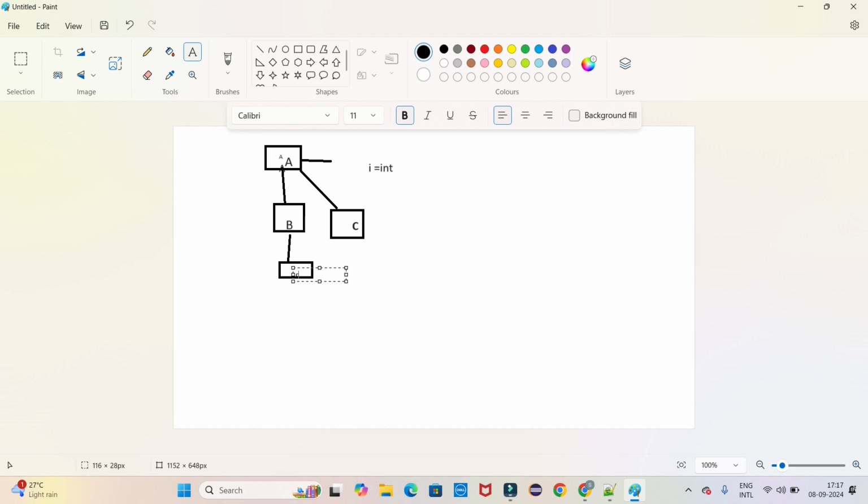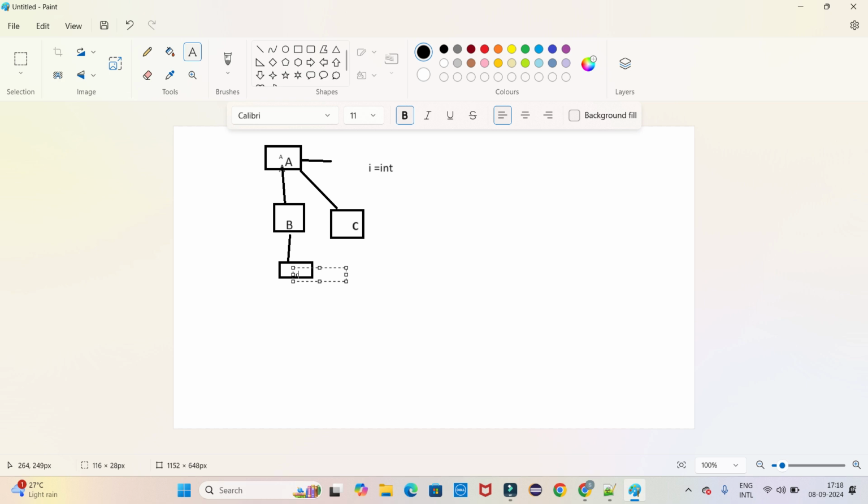Now if you see, a single class is going to have another class C. So class B going to extend class A, class C also going to extend class A. One class is going to extend the properties of the other previous class.